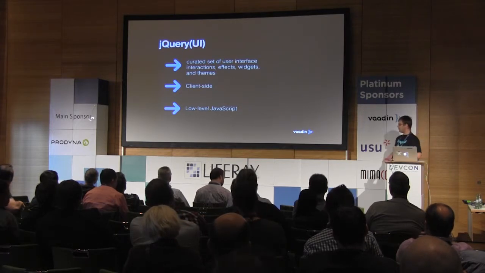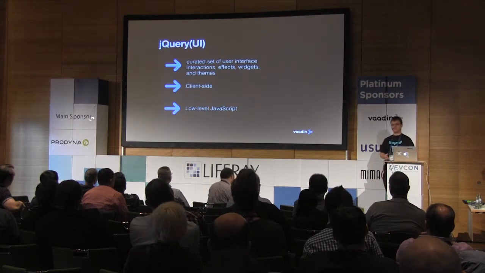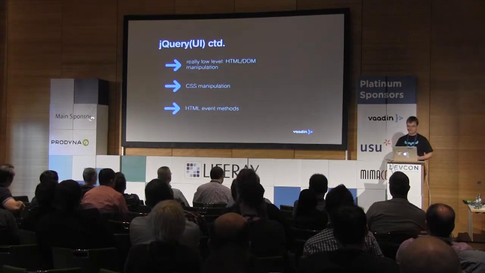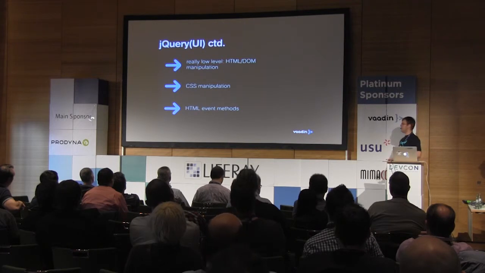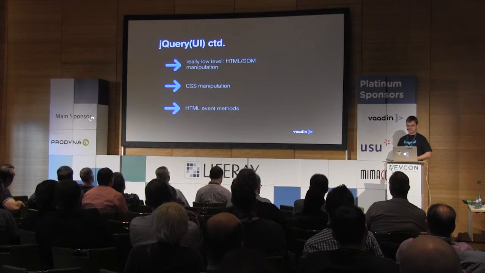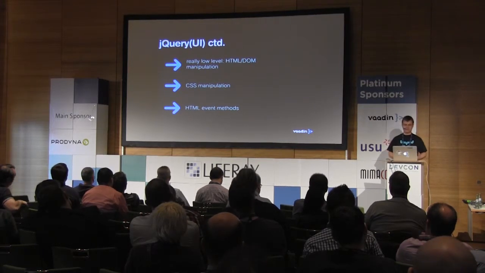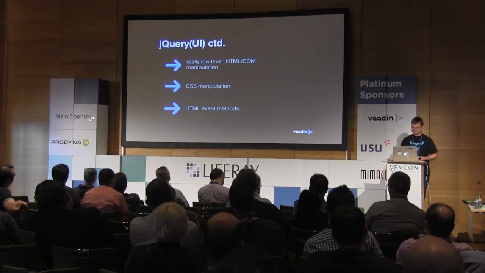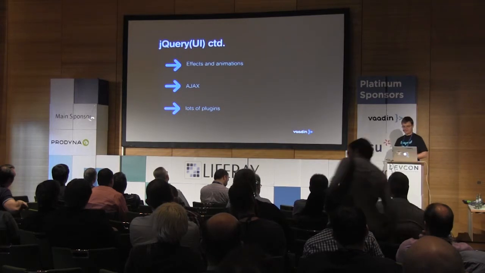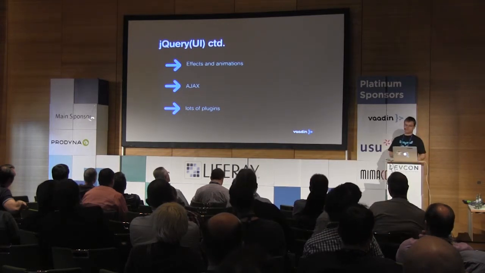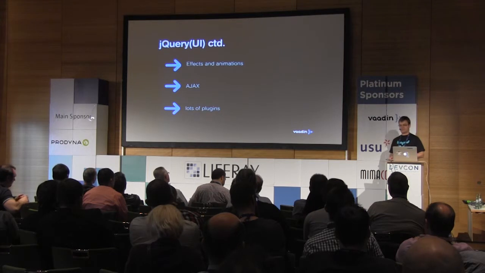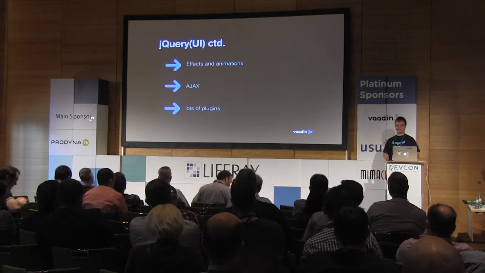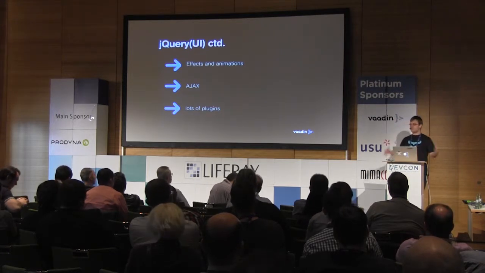It's purely client-side. It's very low-level JavaScript for me. I mean it. It's just manipulating HTML and the document object model, or manipulating CSS and attaching to HTML events. There are effects and animations. There's support for AJAX, and there's also support for object serialization to JSON, and there's lots of plugins.